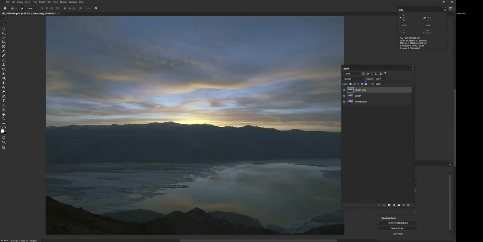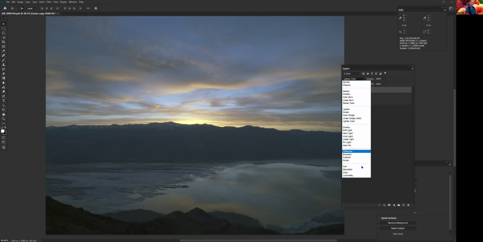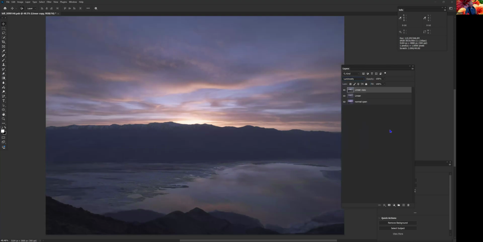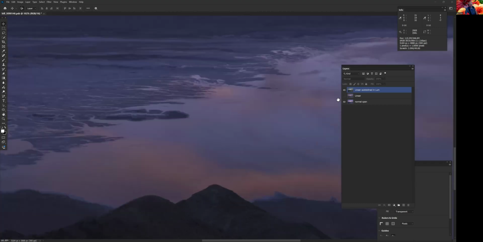And I'm going to change the blending to luminosity. So I'm gonna keep all the colors. So this is auto sum in luminosity. LUM stands for luminosity. Let me show you how much better that is. Wow.